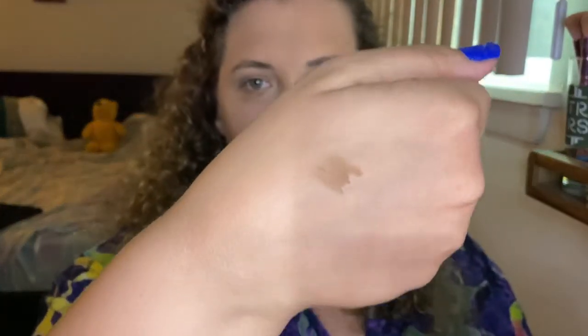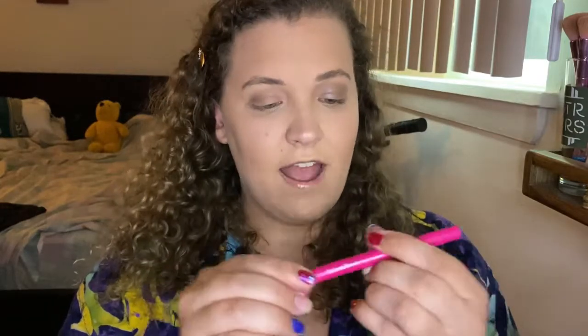I definitely think that it might be a little light, but I can always use it with my other products, and it feels a little bit waxy, so I could almost use it as a gel. But I also do like that there's a spoolie at the end. I feel like you can never have enough spoolies, especially just to quick brush through your brows. So I really like this item. I think this is full size.